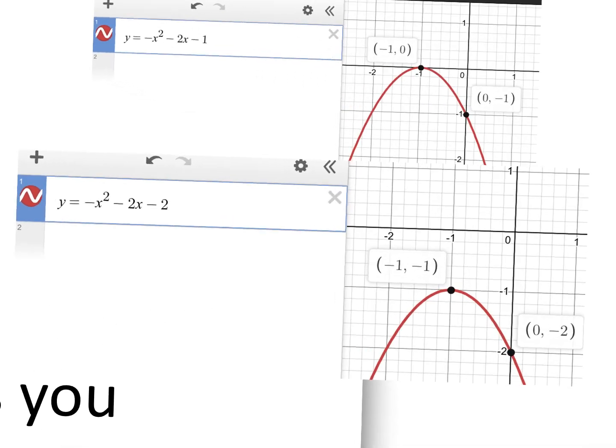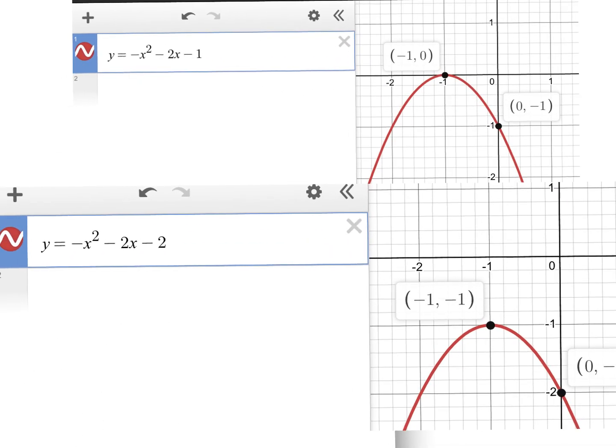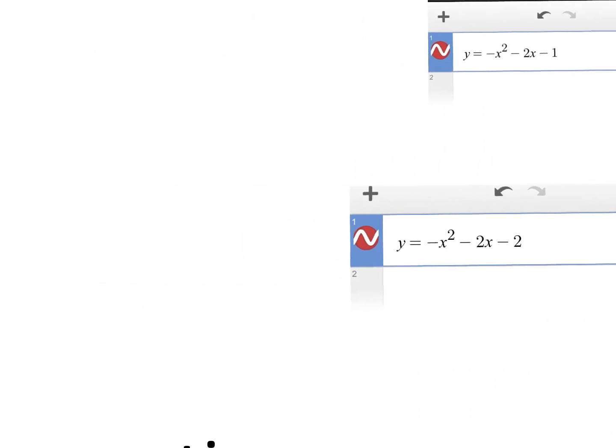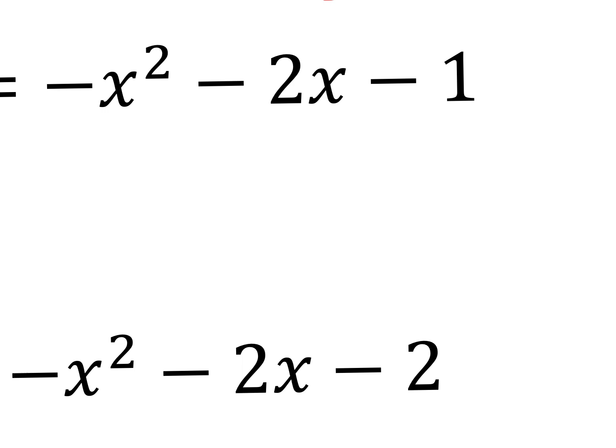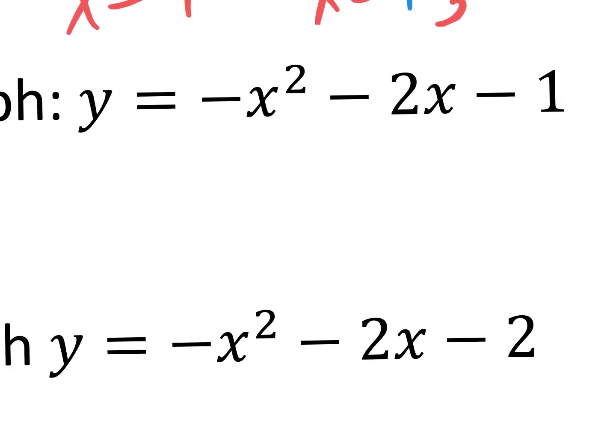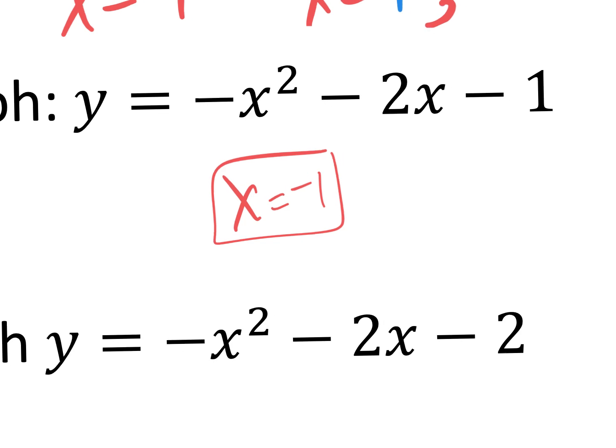So we have those next two problems right there already graphed on Desmos. So yeah, the a value is -1. It has a pattern 1, 1, 2, 4, 3, 9 opening down. The vertex is at -1, 0. And if I'm thinking about the solutions, I'm trying to find the x-intercepts, and this only has one single x-intercept. So the answer here would be x equals -1. Okay. So it's important to note that there's only one answer on this one, x equals -1. Or the x-intercept is at -1, 0, or the roots are just one root, -1, or the zero is just -1.